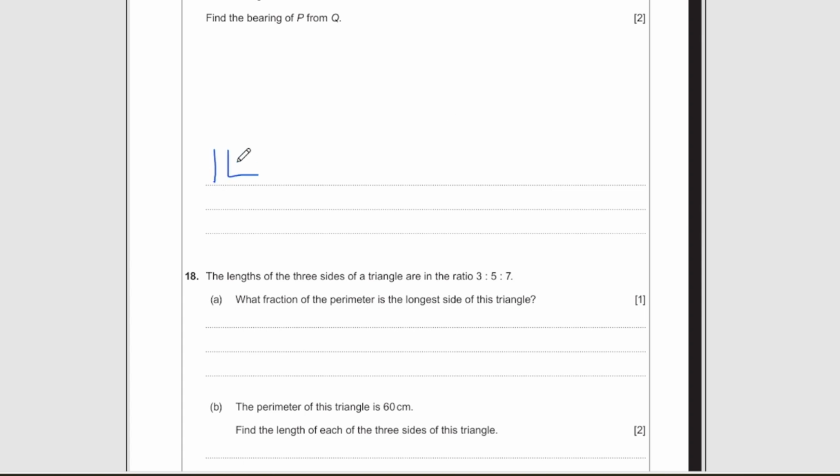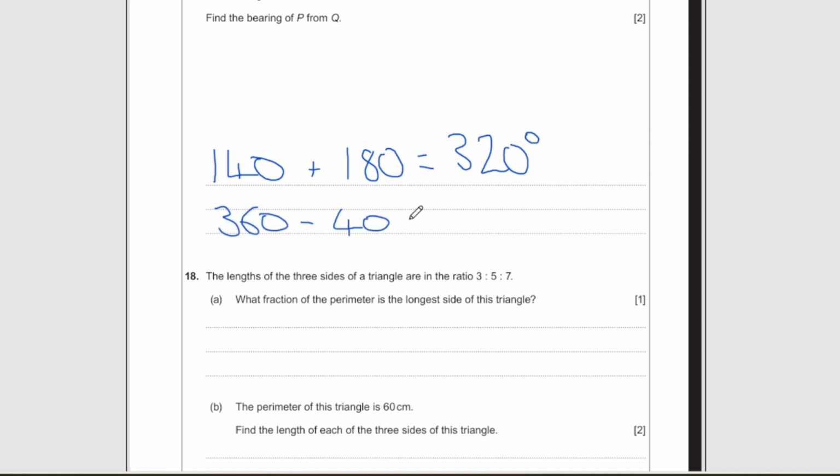We need to do 140 degrees, and then we're adding another 180 because a straight line, angles add up to 180 on a straight line. So we're just adding them, 140 plus 180 to give us 320 degrees. Other way of working it out is saying, well, 180 degrees is a straight line. Take away 140, leaves 40 degrees. So around a point, you've got 360 minus 40. Gives us 320. Either way, whichever way you want to do is correct, and that is the answer there.